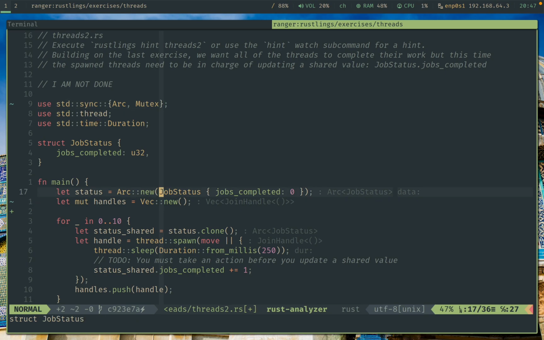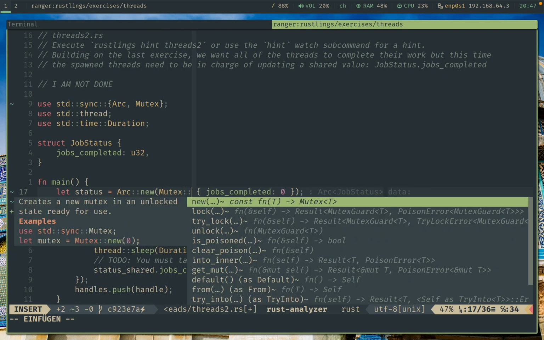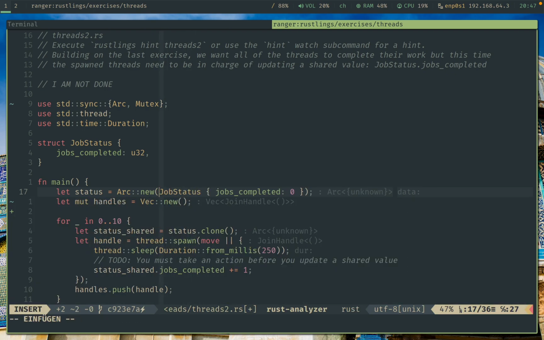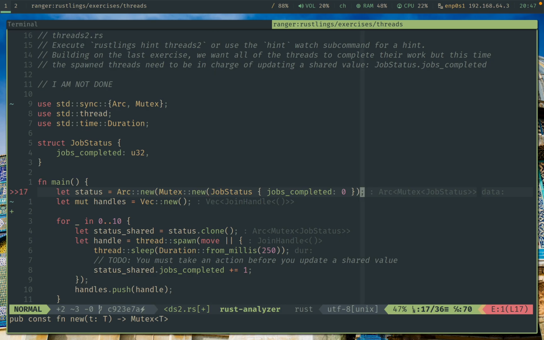Then over here, we can do mutex new, and then inside we can wrap it like that. And as you can see, we have then job status wrapped inside mutex, wrapped inside arc.